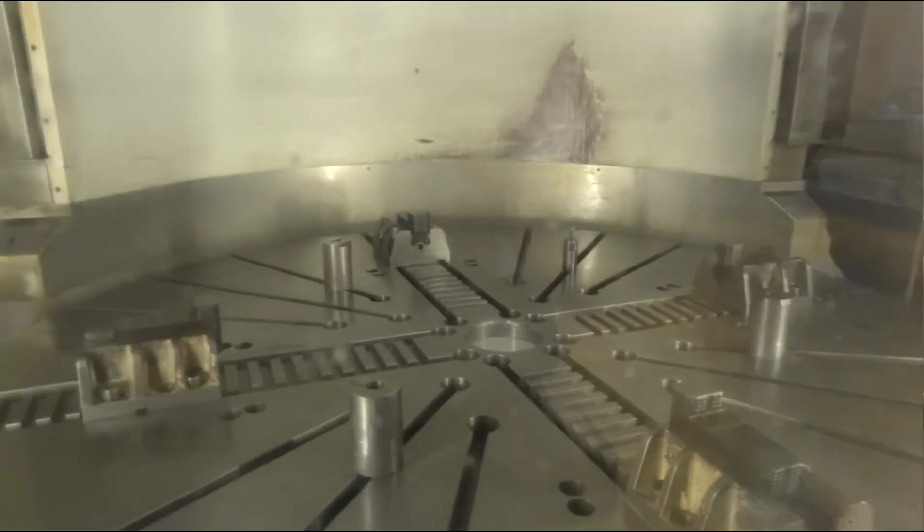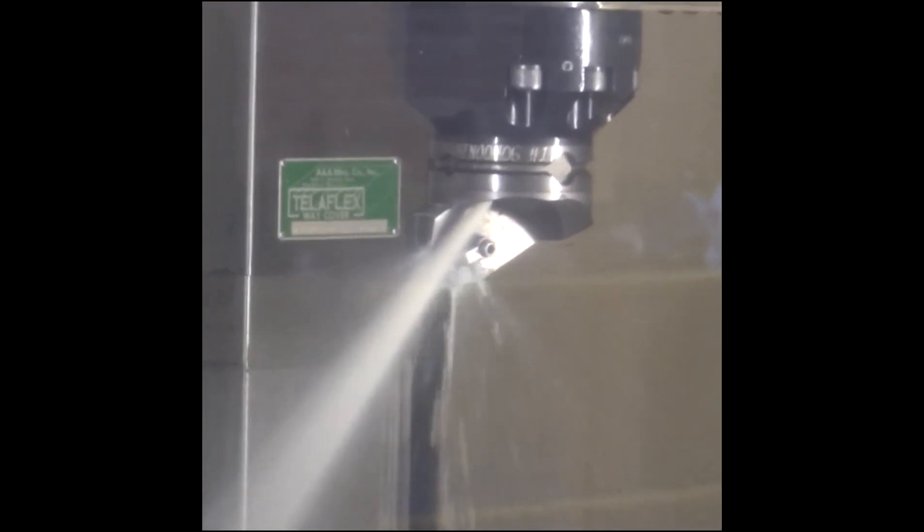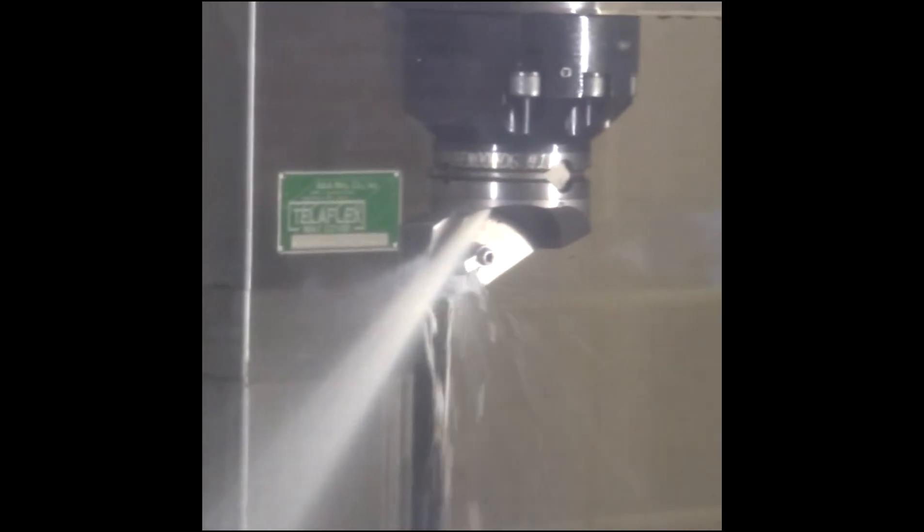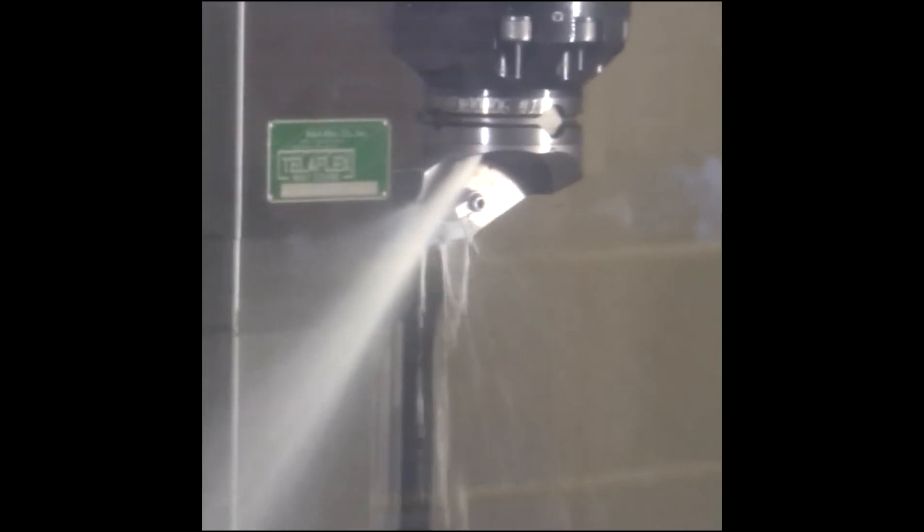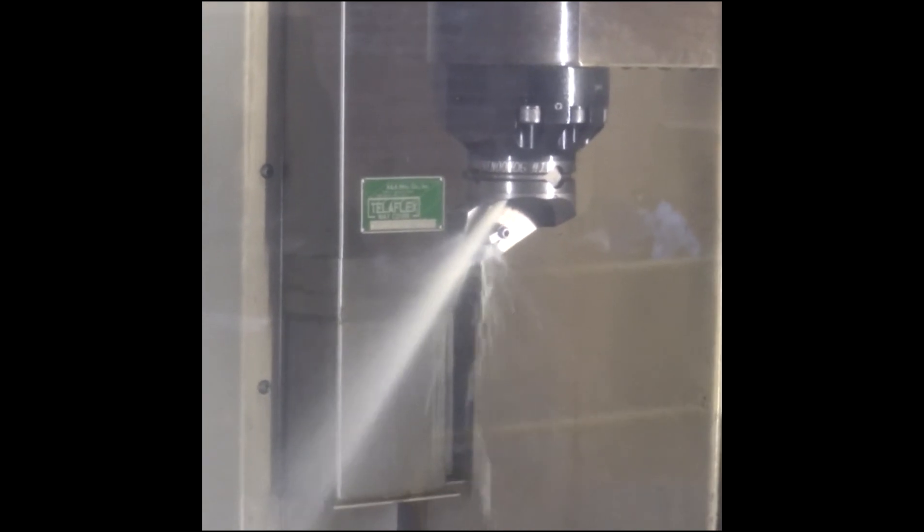Send that back up and... through tool? Through tool, through spindle. It has three different ones. It has a high pressure which is up to 1000 PSI. There's a special pump for that. It's got through tool and then it's got regular flood coolant.